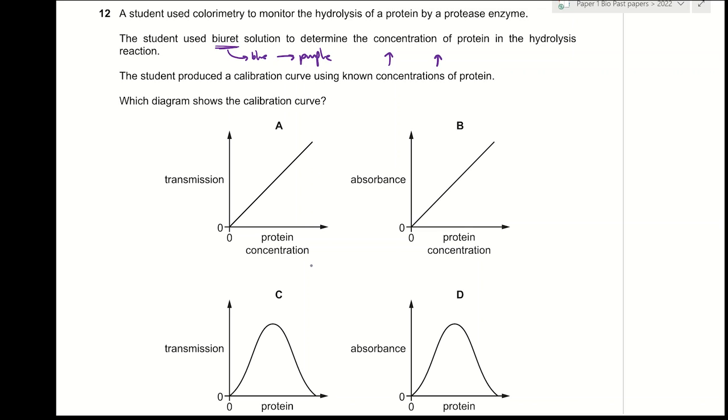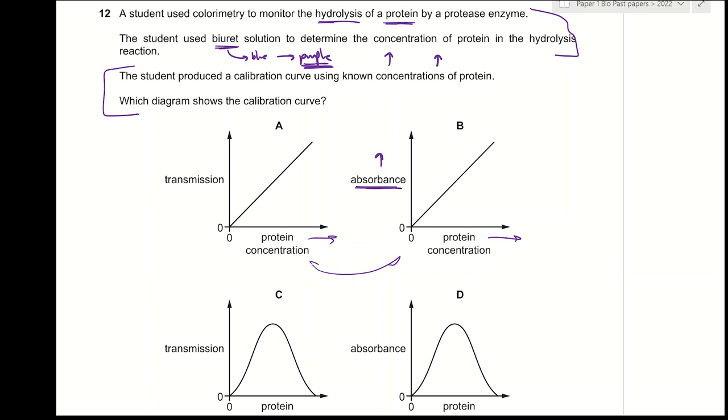Here we have two things, and the question is trying to confuse you because here it's telling you the hydrolysis of a protein. So here the students will assume that the protein concentration is decreasing, but actually the experiment is separate to the calibration curve. Therefore, do not be tricked. Now, for the calibration curve, here it says increasing protein concentration. Therefore, as the protein concentration increases, this means that the purple color concentration also increases. Therefore, what happens is that the absorbance of that purple color also increases.